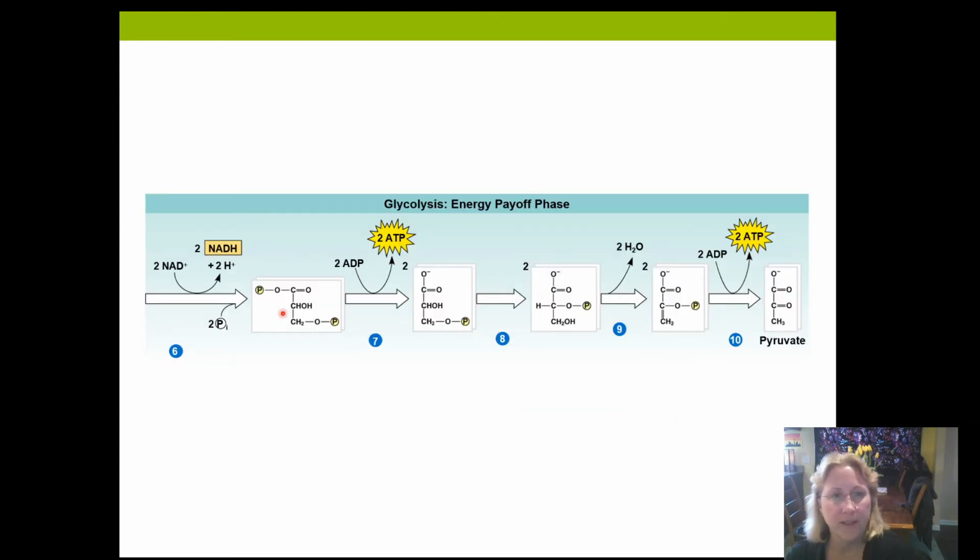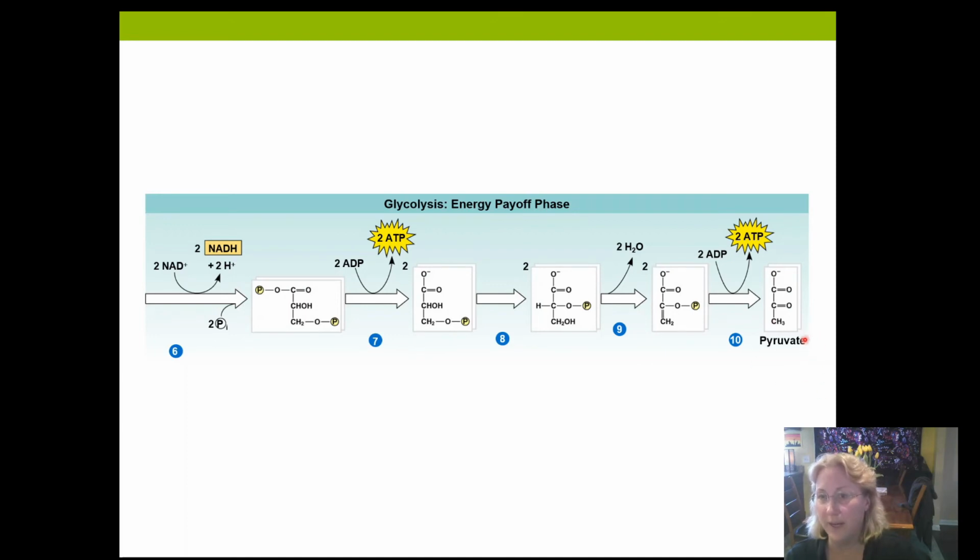So we know something is getting oxidized here because something got reduced. So this carbon here now has 3 bonds to oxygen instead of 2. So this carbon is the one that got oxidized here, NAD plus got reduced, because it's always both. If something is obviously being reduced, something else got oxidized. Even if we don't notice it right away or we're not sure what it is, something else had to get oxidized if something got reduced. Okay, so now we keep going.